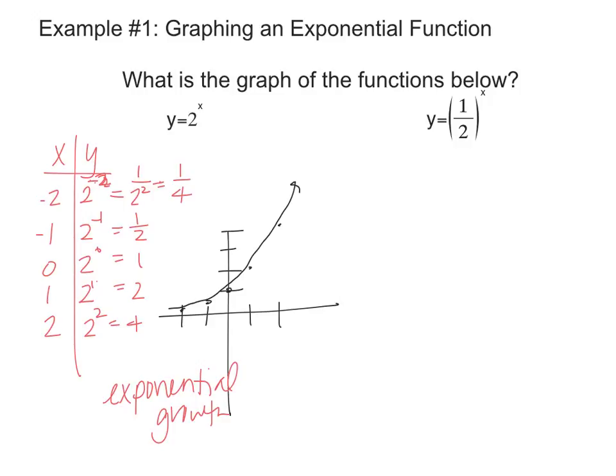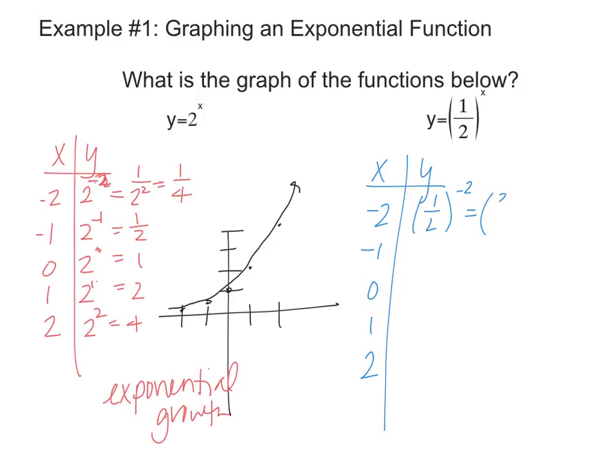Alright, and then the next one, we have y equals 1/2 to the x. So again, create a table. So it's -2, -1, 0, 1, and 2. This is 1/2 to the -2. Now to make this positive, I can just flip it and it becomes 2 over 1 squared, which is going to give us 4. Because that's really 2 squared and 1 squared. So 2 squared, 1 squared, right? I'm distributing, right? So that'd be 4 over 1, which is 4.